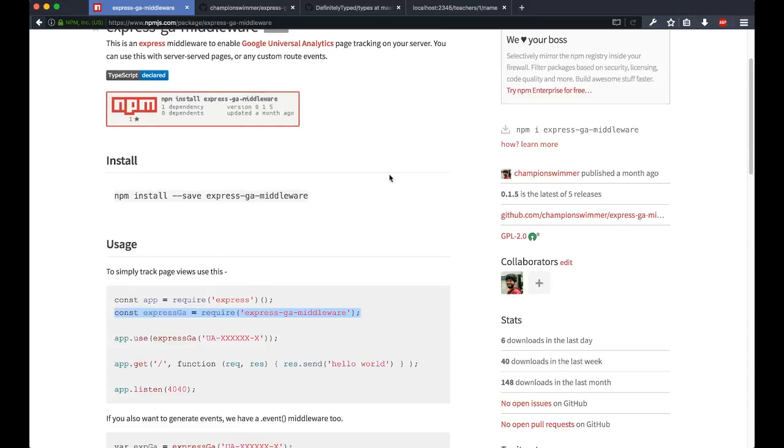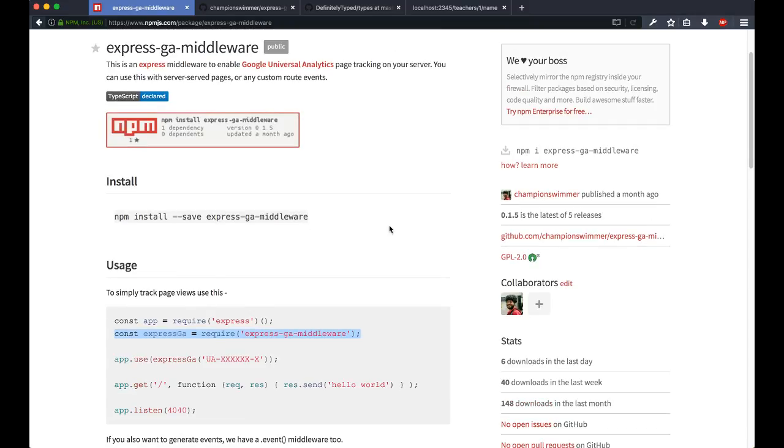Now, how I came about to create this project in the first place: at Coding Loss itself, there are a lot of Node.js projects we run, and if you are running a website on the front end, adding Google Analytics support is very easy. There is a JavaScript snippet available on the Google Analytics page.